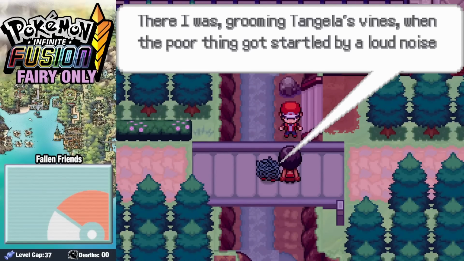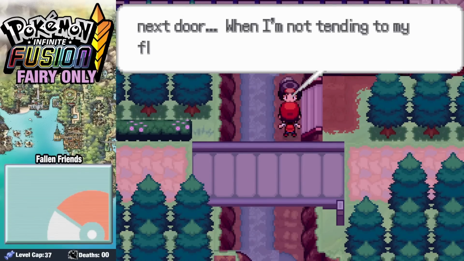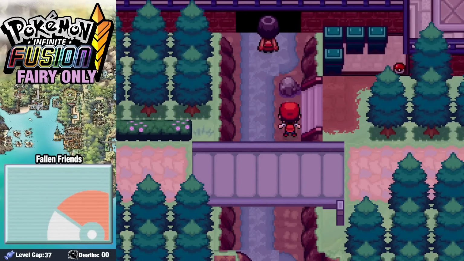And this is where we find Erica, the local gym leader. She says that Team Rocket has taken over the city, and she needs our help to drive them out of the sewers before it's too late.